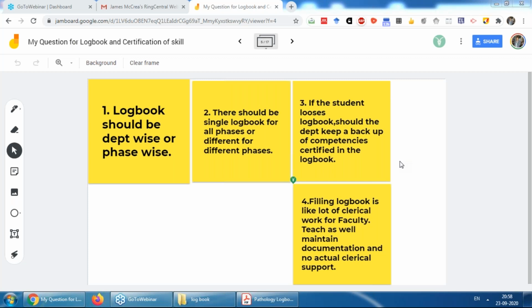Sir, one question is about ECE. How to certify ECE and how to certify vertical integration? I mean, ECE, early clinical exposure. If the early clinical exposure is given on a particular date, we can mention in the ECE part of the logbook that this session is covered on this date. And if we are assessing, we can complete the remaining part of the logbook also, just like skills, we can complete it.